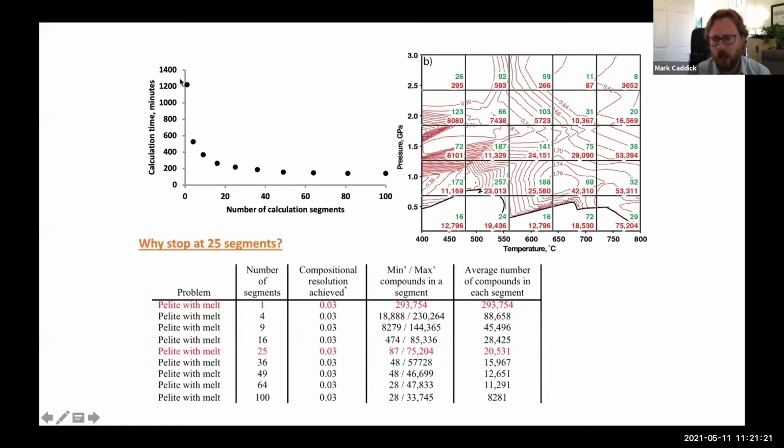This would be the time required to solve the problem. So this 1,200 minutes, if we don't parallelize it, if we break it just into 4 sections, we go down to less than 600 minutes. If we go to 100 sections, we're about 180 or so minutes. But beyond this point, it really is diminishing returns. So maybe, I hope that answers the question. I think that does. Yeah, no, that's really good, Mark.